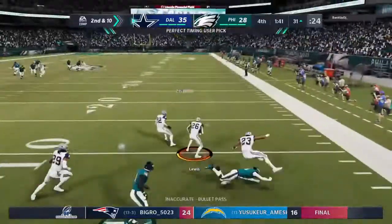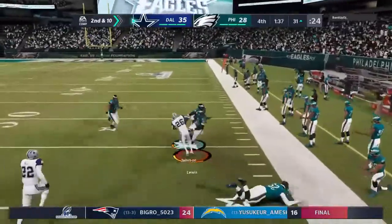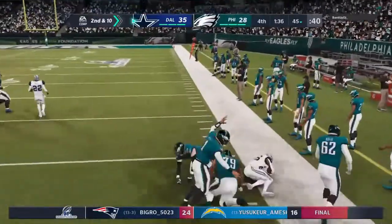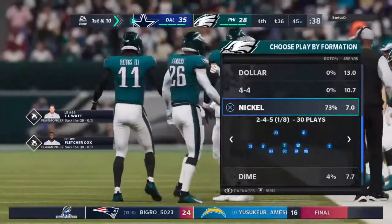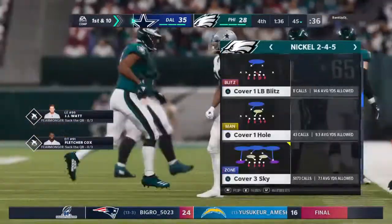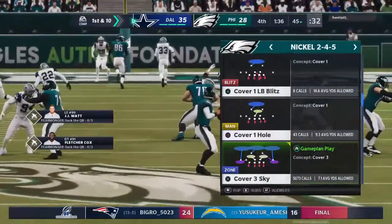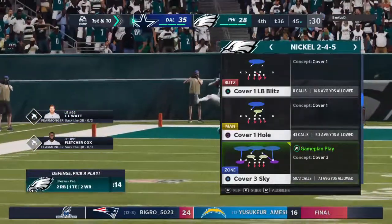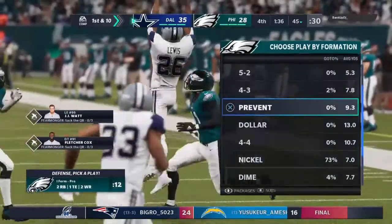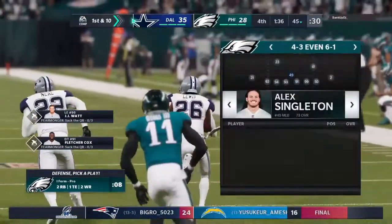And, a crusher there as it's intercepted. Picked off by Jordan Lewis. And he'll bring this all the way up to the 45-yard line. He's had a fantastic rookie season, made a lot of lovely throws, but that wasn't one of them. Well, we got to give him one, don't we? I mean, with the year he's having, a lot easier for he and his teammates to accept that throw because for the most part, what they've seen, it's been pretty sensational.